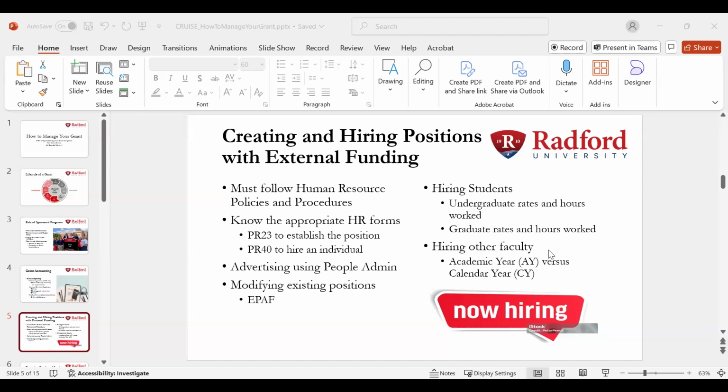But in this case, what we talk about with AY faculty is release time. Whether you're a PI on a project or you want to have people assist you on your project, like as a co-PI, if they need release time, while that's not a true hire, we help out with that process in terms of making sure their time's charged to the grant, and then the savings come back to the department to pay for the class or the course.